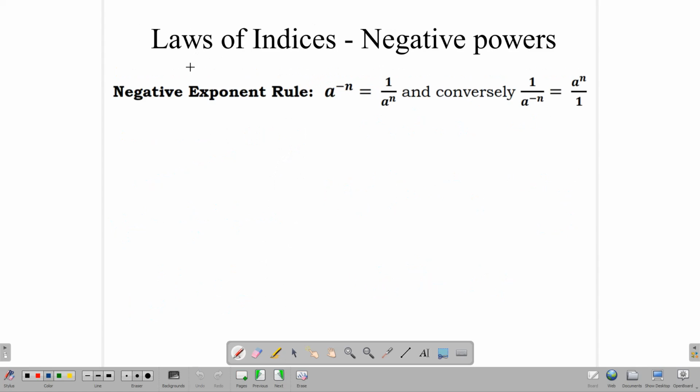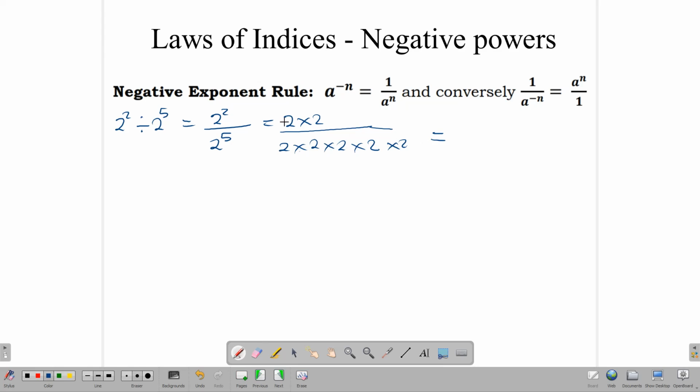If we're looking at negative powers now, negative powers are going to bring us a little bit back to the division rule. Let's divide a little bit. Let us say we're going to divide 2 squared by 2 to the 5th power, and we're going to write it out using rationals. So we're going to write it as 2 squared divided by 2 to the 5th power. Writing this out is going to give us 2 times 2 divided by 2 times 2 times 2 times 2 times 2.